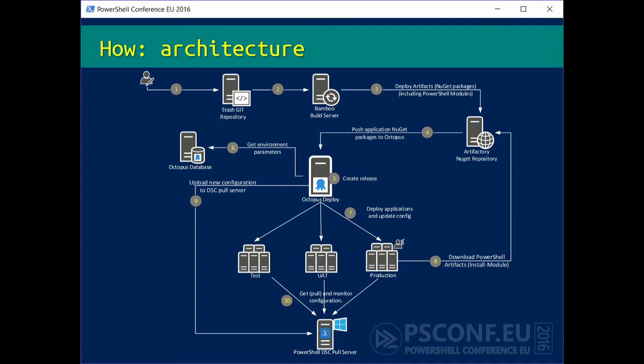And the 4th important part, which is also hosted, in this case, on the Octopus Deploy server, is a built-in NuGet feed. So everything you deploy with Octopus, every application, has to be packaged as a NuGet package. And that NuGet package is what Octopus deploys to the tentacle and then installs.